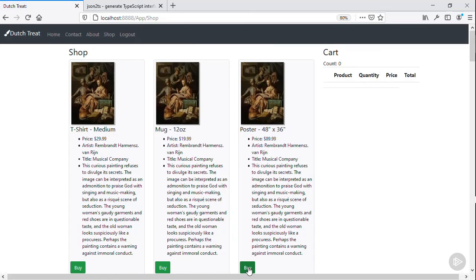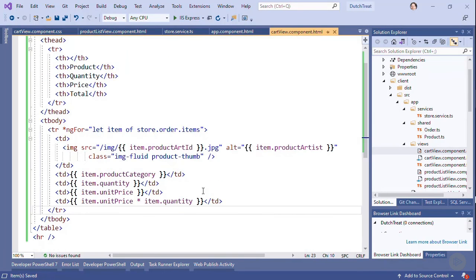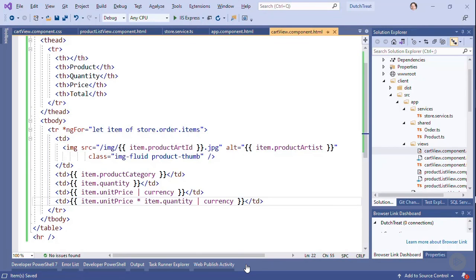If we've done this correct, we should see that as we click buy, as that quantity goes up, we're getting different totals. Of course, we're starting to get some crazy numbers here. So last thing we want to do is in the view, let's go ahead and take our unit price and make it a currency. And let's go ahead and add that for currency as well. And as we add to it, we can see the numbers are now being formatted as a currency, and we should be all good. Now that we have the cart somewhat working, let's go ahead and add some calculated fields as well. Let's do that next.